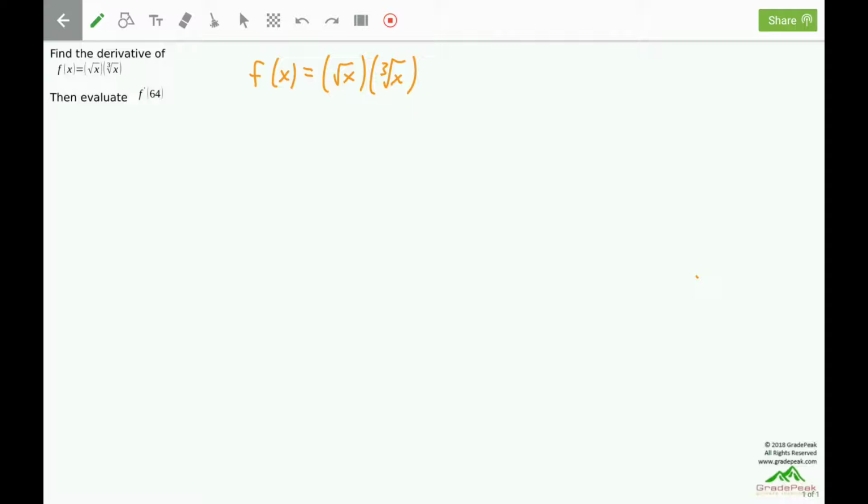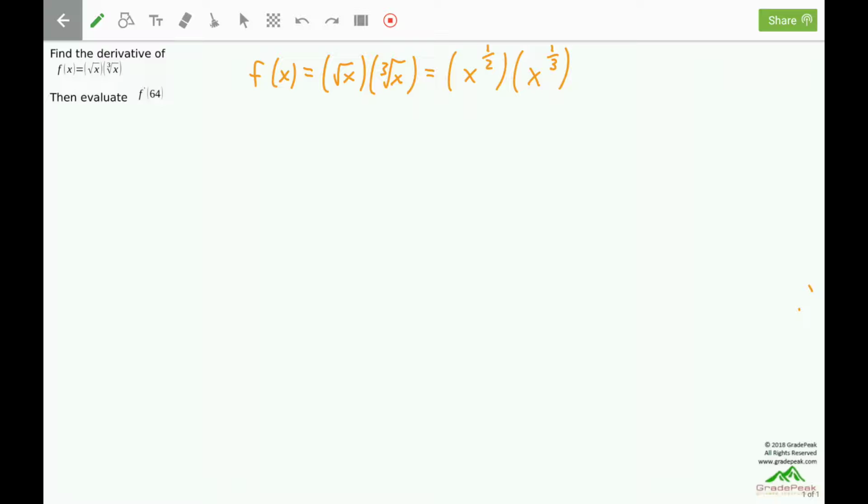We'll have to first write these as fractional exponents. They're roots, which means they can be written as a fractional exponent. The first one is the square root of x to the first power. X to the first power, and then the square root is a 2 in the denominator of its exponent. The next one is x to the first power under a cubed root. X to the first power and then the root of cubed root.